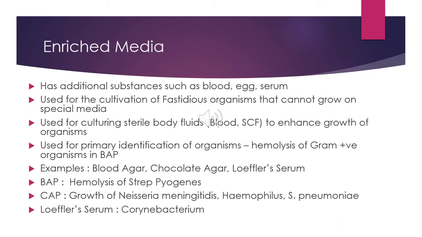So enriched media has additional substances such as the addition of blood, egg, or serum. They are usually used for cultivation of fastidious organisms that cannot grow on special media alone. They are usually used in culturing sterile body fluids to enhance the growth of organisms, and are usually used for primary identification of some organisms such as your Streptococcus. By using a blood agar plate, you can see hemolysis patterns.